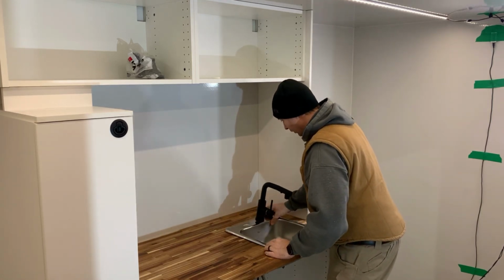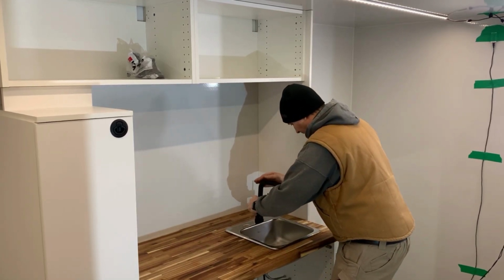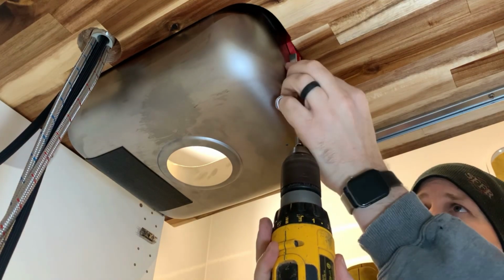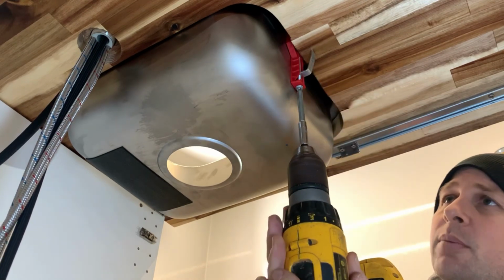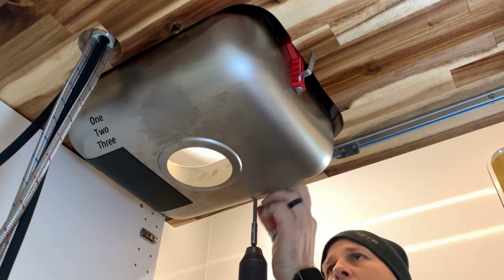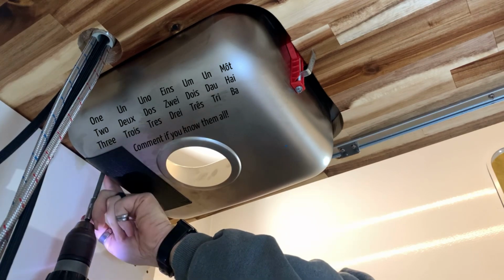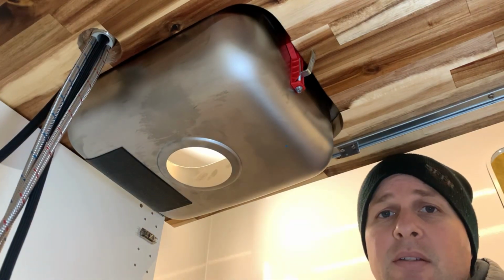Well, the hole in the counter is the right size. Now, the question is, will the nut fit? There's a pretty slick system for attaching the sink. You just drive these screws forward, and as they move up, this arm can swing out, and you keep driving the screw forward until it pulls down on the bottom of the countertop. There's 3 of these. Once you've tightened them down, the sink is held in place.